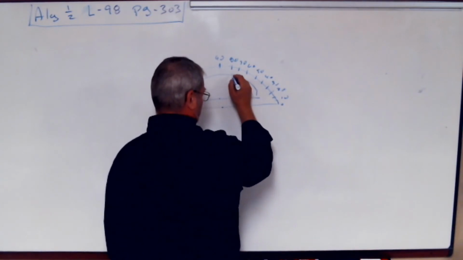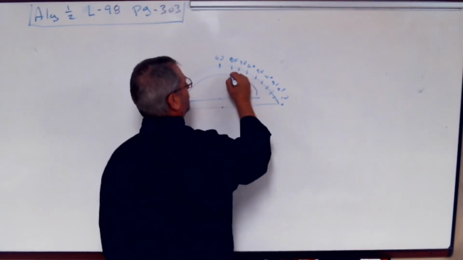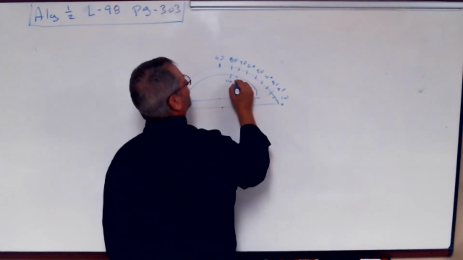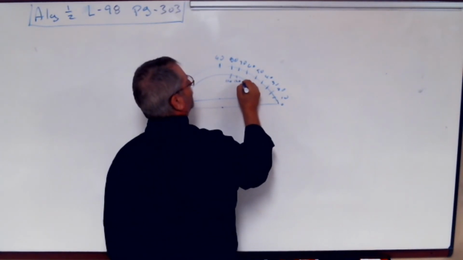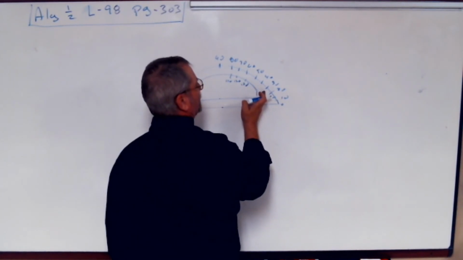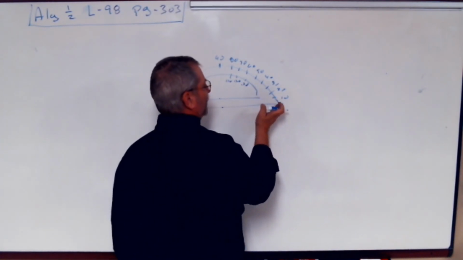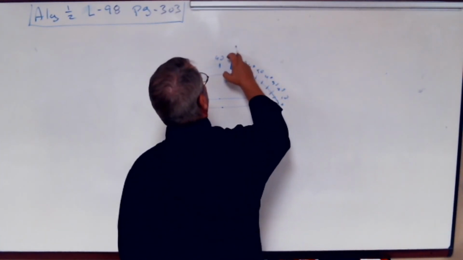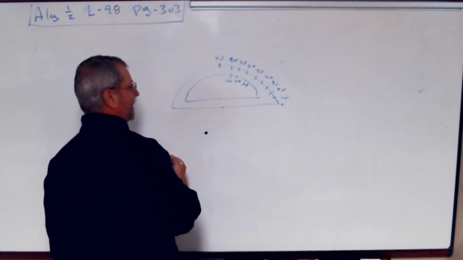On the inside, there's going to be other numbers, okay? This is 110. This is 120. This is 130. This is 140, 150, 160, 170, and then 180. I got something wrong there. 10, 20, 30, 40, 50, 60, 70, 80, 90. I don't know. Whatever I'm doing wrong, okay?